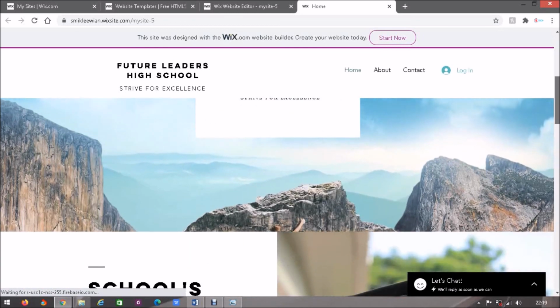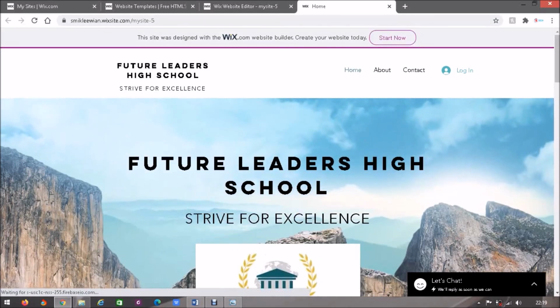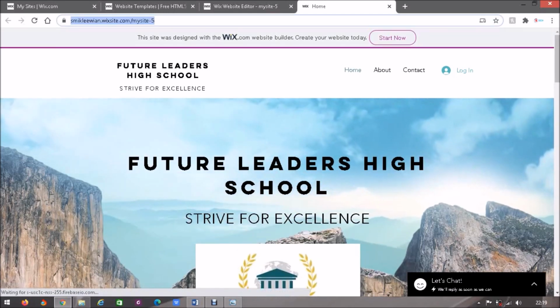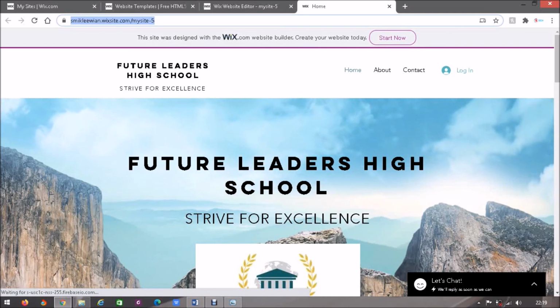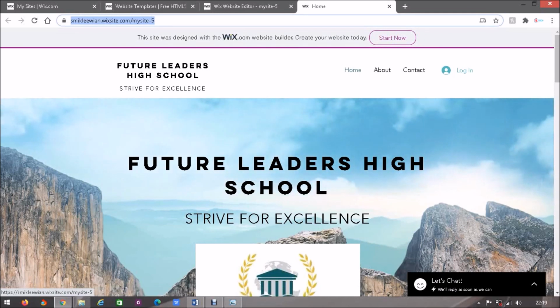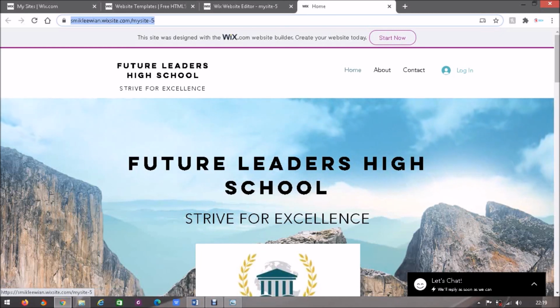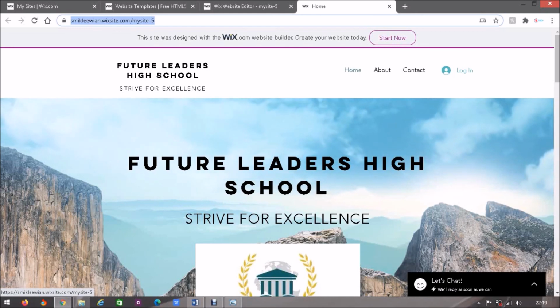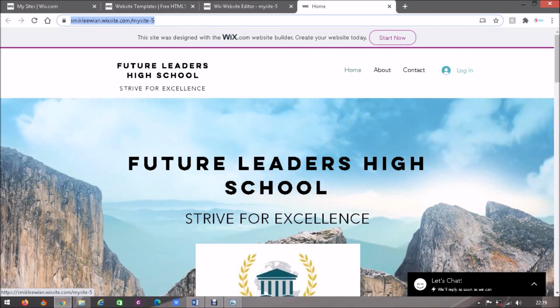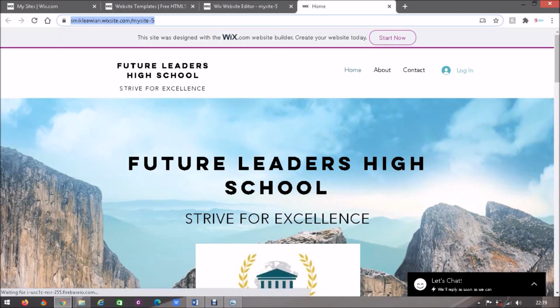And whoever will actually send an email, you will receive it in the email address that you use to create your Wix account. So this URL right here, this one, you can send it to anybody and they will be able to see your website. So this is actually live online, right? Anywhere in the world, as long as they can access internet, they are able to see your web page. All right.